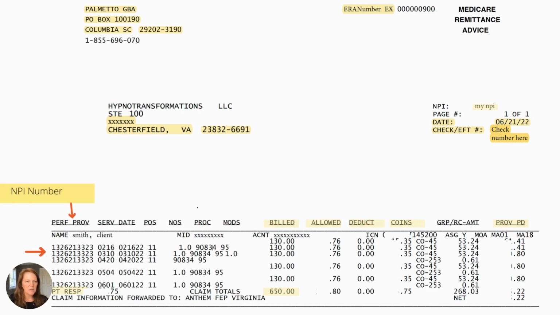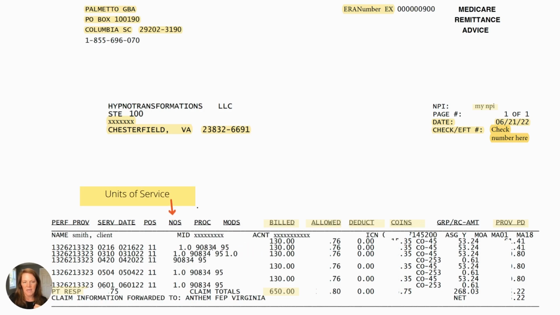Okay, so let's go through this. NPI number, you'll know which provider. Right here tells you the provider with the NPI number, the dates of service, the place of service where the session took place. So for Medicare, actually, as of today, September 2nd, 2022, Medicare is still asking us to put 11, which really means in office, even for telehealth sessions, because I'm a telehealth only provider. But right now, Medicare still wants you to put 11 right here. So that's why that's there. And then the modifier over here, 95, is just indicating that it was indeed a telehealth session.